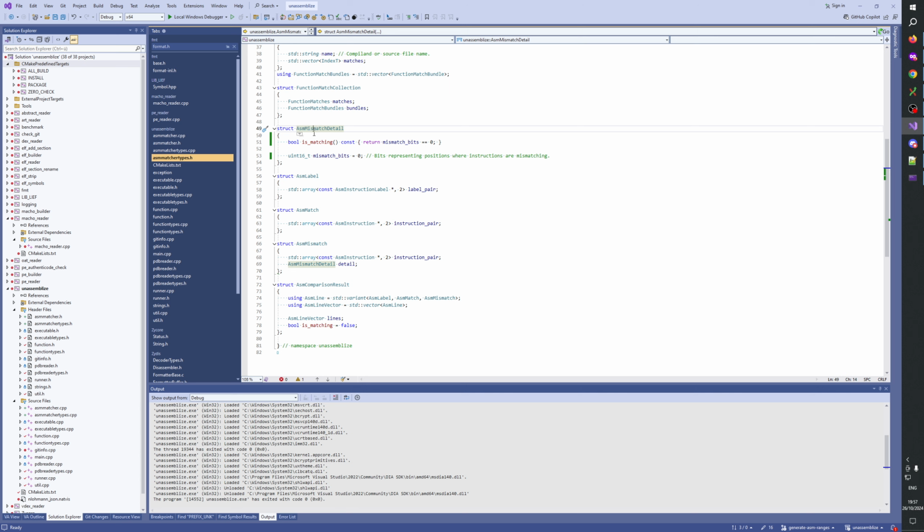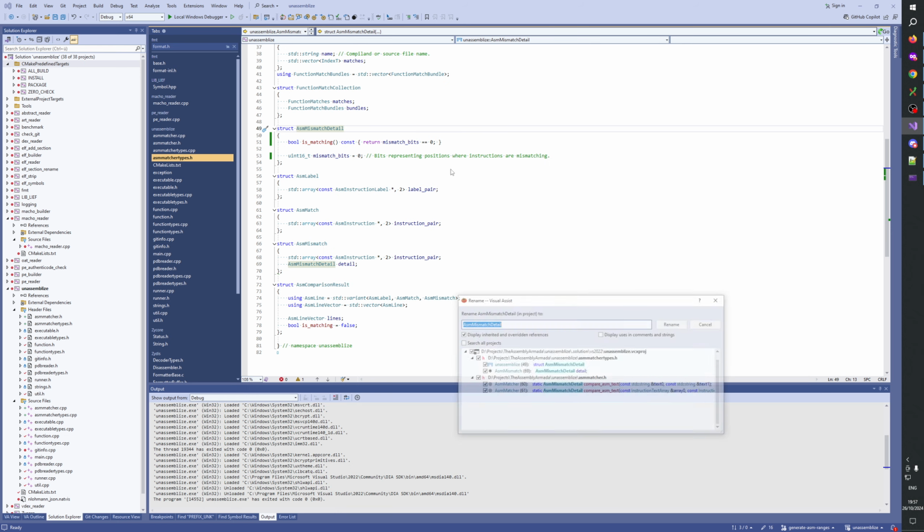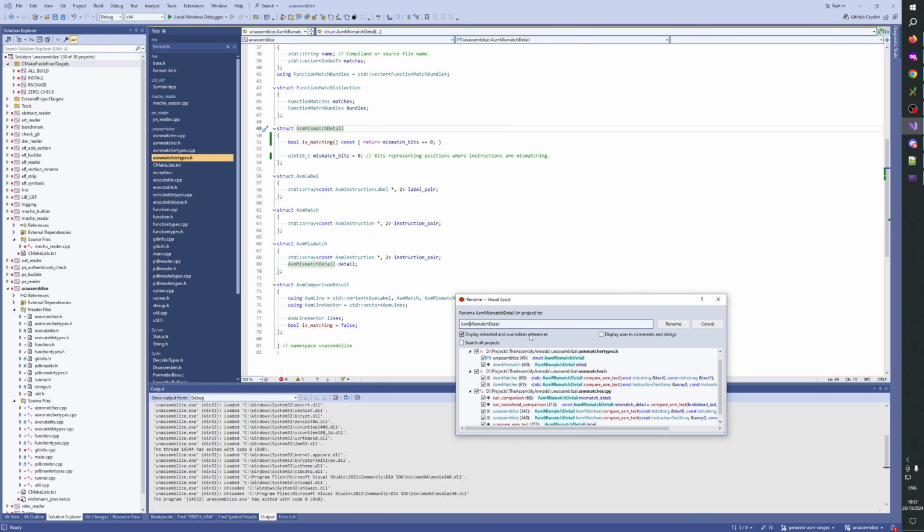ASM text mismatch. Let's call this ASM text mismatch info.